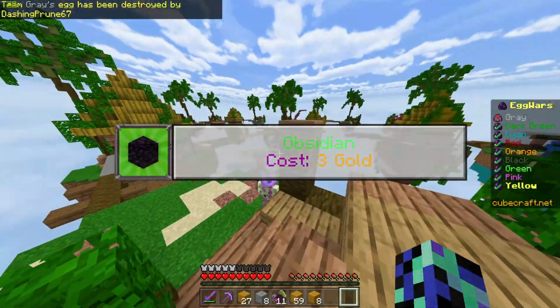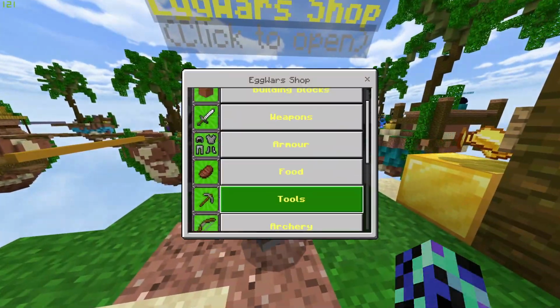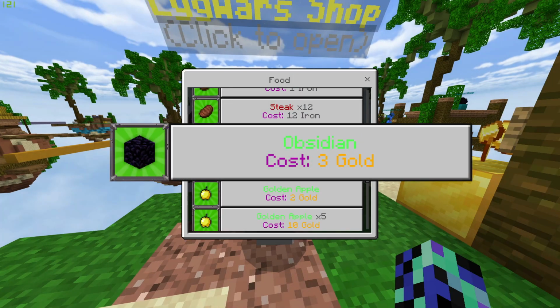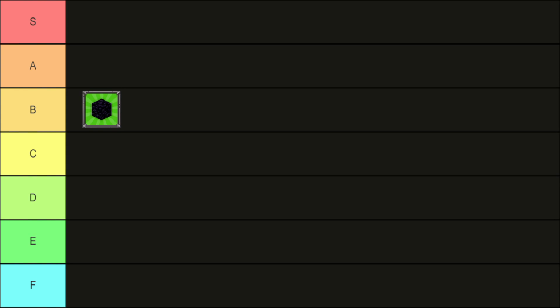Obsidian. Obsidian is a bit like iron armor. It doesn't really get used by better players, but you could always use it to just play safe. It's really fairly priced for what it is at only 3 gold. I really don't use obsidian much, but for its price, I'll give it a B.